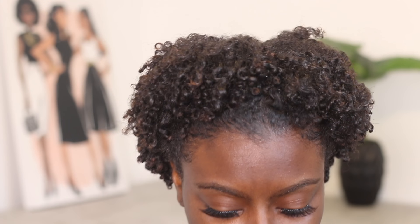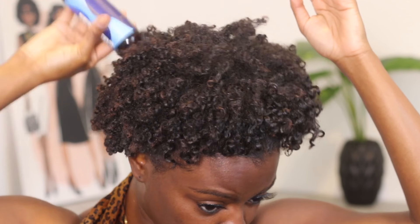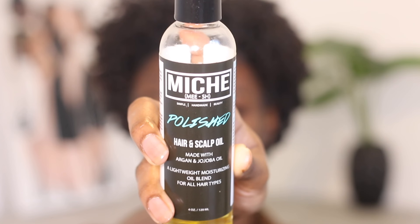Hey you guys, it's the next morning. I'm so excited. So it's the next morning and I'm ready to fix up my hair and see what it looks like. I figured it would look like this — I had the worst sleep because I slept like this; I did not want to smush my hair. Something I'm gonna make sure of this time around is that I'm taking care of my scalp a lot more. This is where your hair is growing from, so you should probably take care of your scalp. I'm going to use the Hair and Scalp Oil by Niche Beauty.